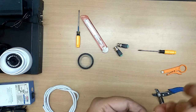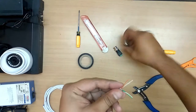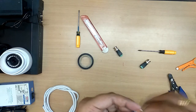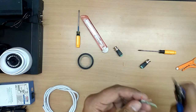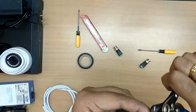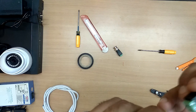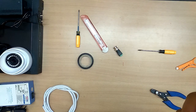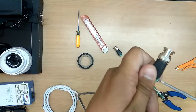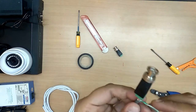Now let us make the cable straight. Now let us see how much it needs. Let me cut it. Please see carefully. I have inserted orange to the positive and white to the negative. Now let us tighten the screw. At the other end, the color code must be connected the same way, orange to the positive and white to the negative. Okay, now we have the green.